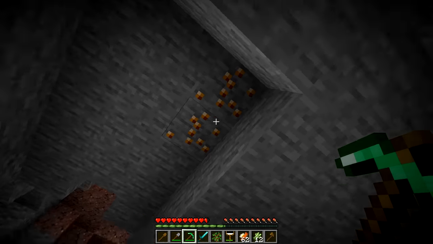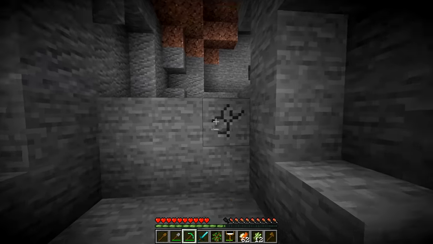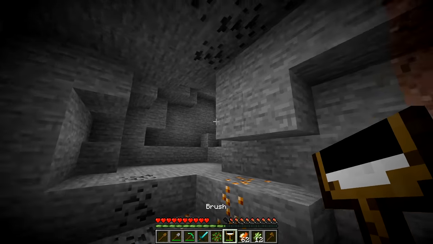Wait, okay, there's a new ore right here. I don't know what this is, but I'm guessing it's from the custom items. Citrine. Don't know what that is, but I'm going to ignore it because I have the power of drawing and we might as well start drawing something.